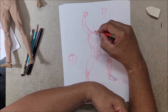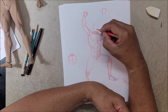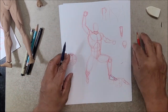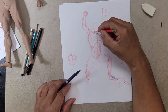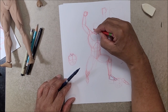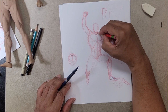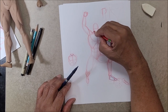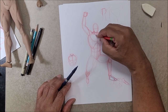I'll put the chin right on that line, or pretty much right at that line. And then that's the length of my neck. If he's looking down or ducking down, or he's mad, or it's a tilted position, then I will bring the head below that line. So I'm going to put them this way, just because, and here's my neck. I'm going to bring the shoulders up a little bit more, give them a little bit more powerful shoulder.